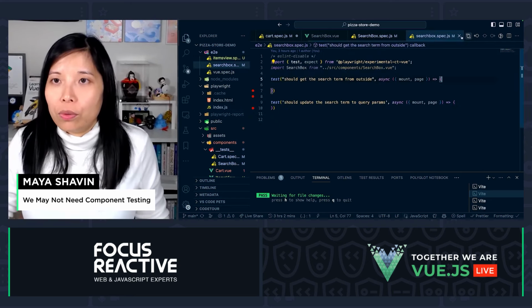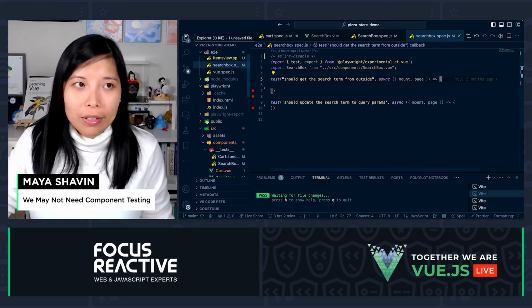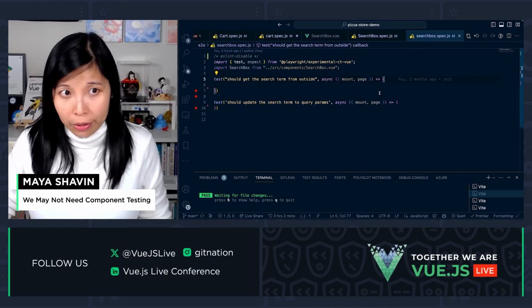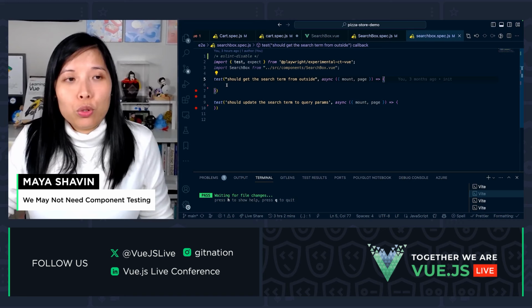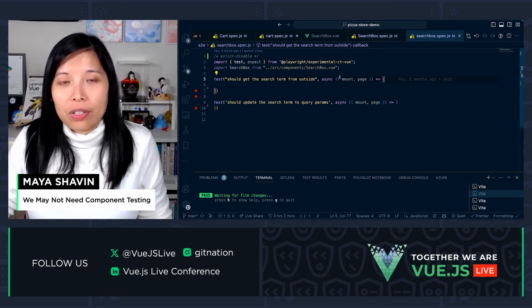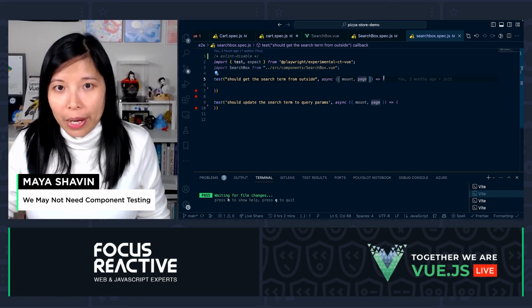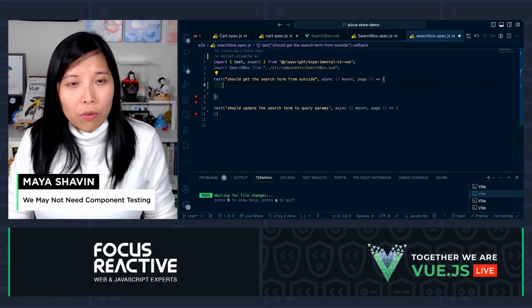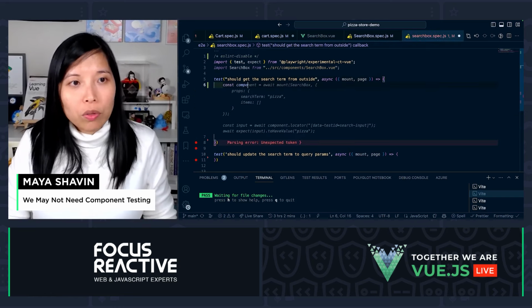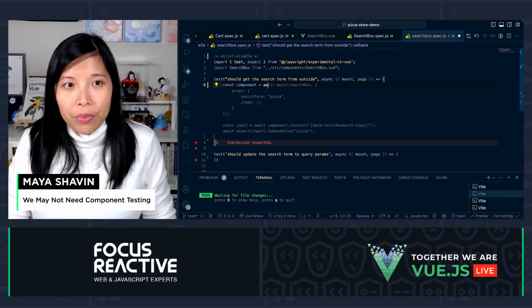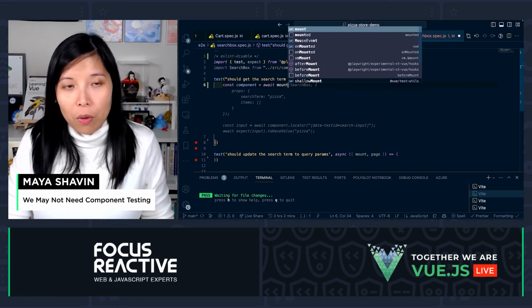And that's it. Now you're ready to do component testing with router in Playwright. Again, every test function has a callback that gives you the input parameters mount and page and more than that. So for this, we're going to mount the component.